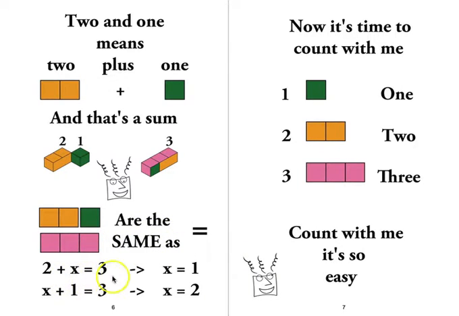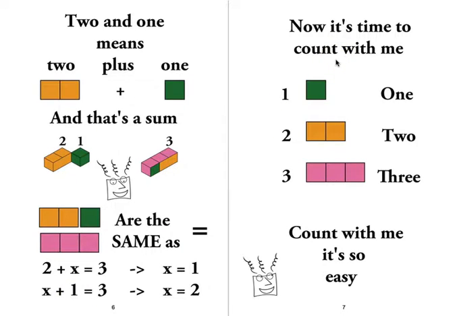2 plus x is 3, x plus 1. X plus 1 equals 3, so x must be 2. So if 2 plus what would be the same thing as 3? Any little kid can see that. X plus 1, any little kid can see that it must be 2. So what are we talking about here? We're talking about this or this, depending on what the x is, depending on what the symbol is.